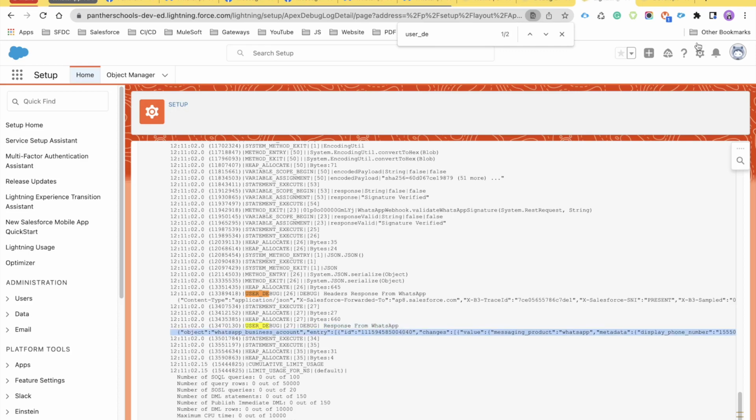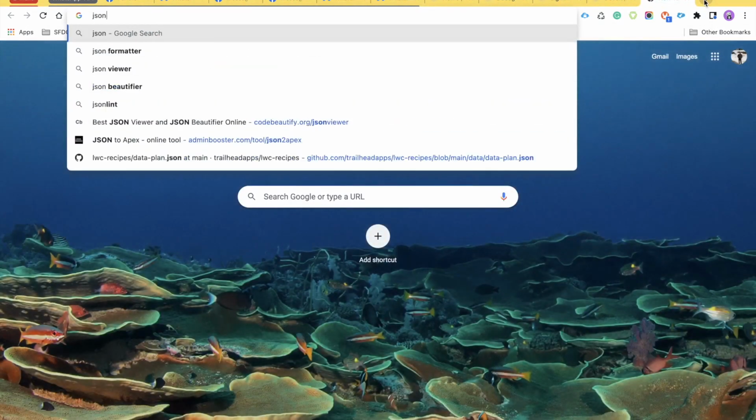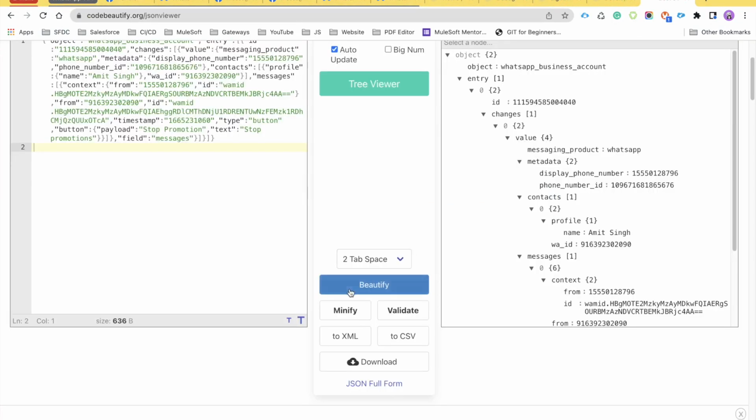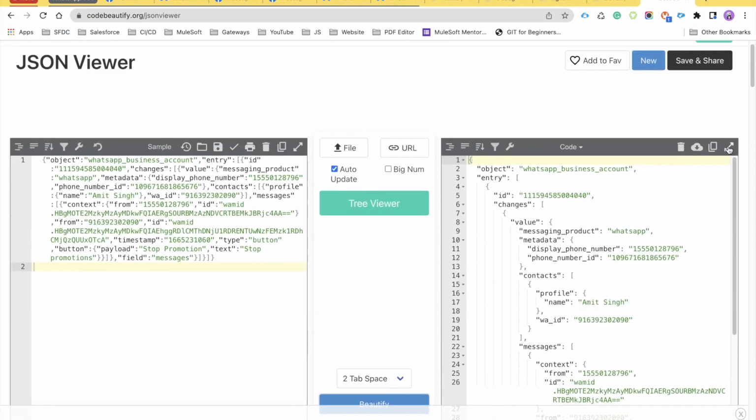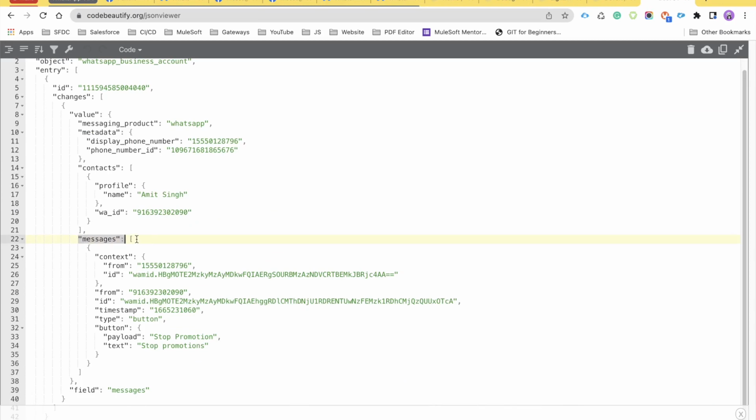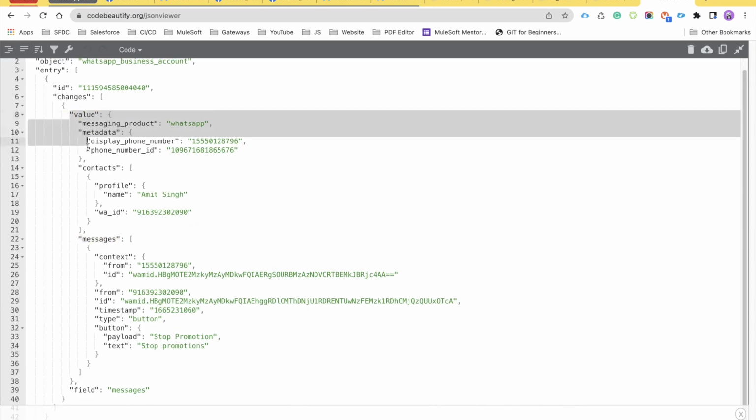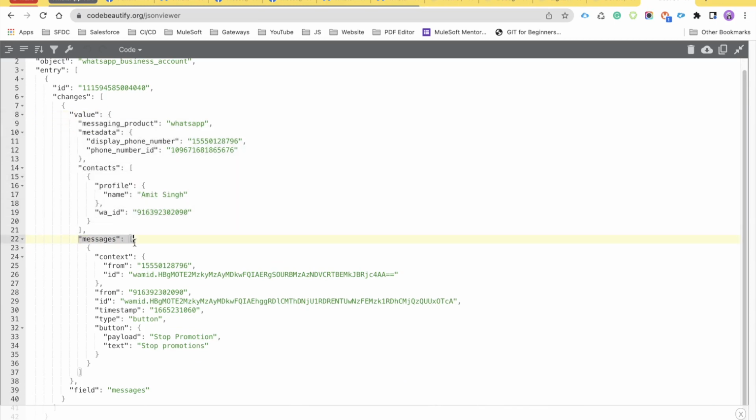I'm just going to copy it, open a JSON beautifier, and beautify it and make it big. You will see under messages, this is all we are already familiar with. Now we are coming here under the message object. For this particular message which we have sent, there is a reply we got, and again the type is button, the payload is stop promotions, and text is stop promotions.